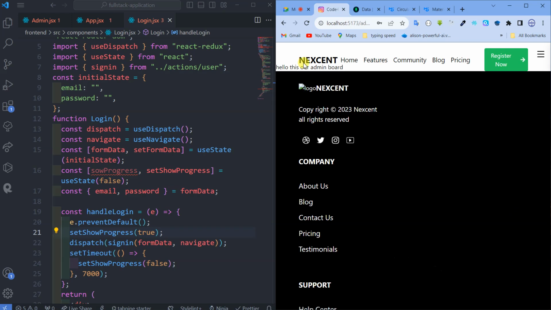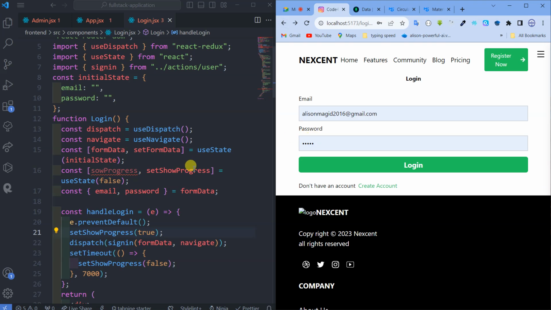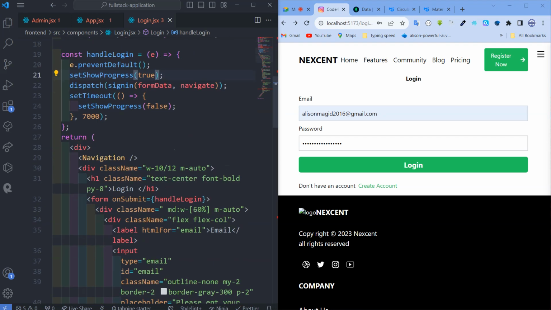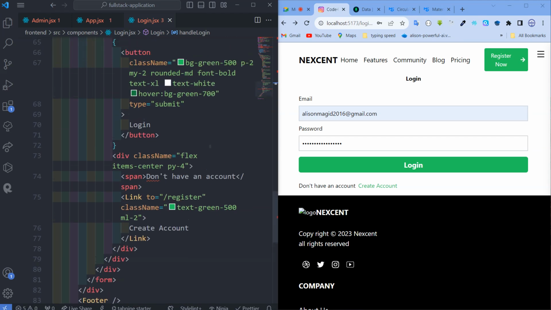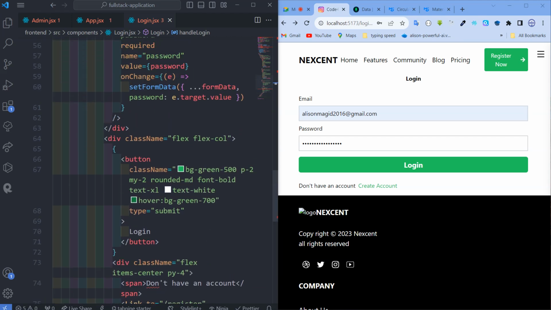Start loading. I don't want this password to be there, taking me there. When I click like this, it has to start loading. But we need to do something still. Down there, we need to write this show progress under the conditional for the button. So where is the button? The button is somewhere coming here, login here.